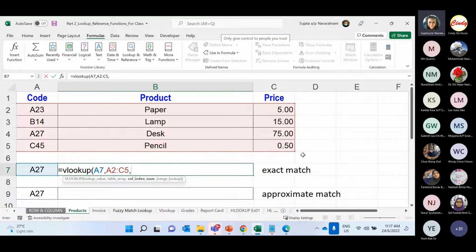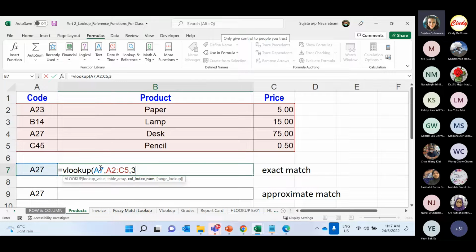In my table array, the first column is my code, the second column is my product, and the third column is my price. Since I want the price returned, that is the third column in my array. So I put the number 3 here, because it's the information from the third column that I want returned to me. That's the column index that goes into the formula.